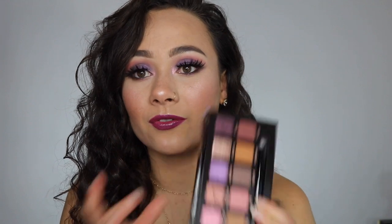Also, one thing I would like to mention about the formula of these foiled shades, I don't think they will work well with a brush at all. They're very, very soft and almost chunky, which I personally don't like. I mean, it is just a specific formula though. That's the name of the game. That's just the type of formula it is. It's super soft. Even when you use your fingers to go in, it gets really chunky. And then the best way to use it is to smear it across your lid to get that full foiled effect. But girl, you're gonna get some fallout.